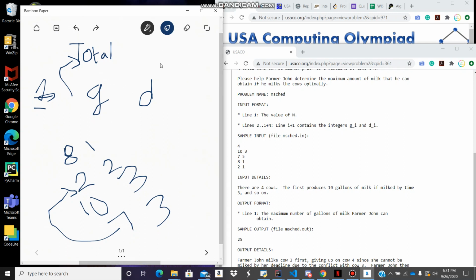So if you think about how we can solve it, we should always keep track of the minimum value. Why? Because the minimum value is the thing that's weighing you down the most. Because if you have a higher minimum value, your overall total will be higher, and that's what we're trying to do in a greedy algorithm. We're trying to maximize something, right? So you should always keep track of the minimum value.